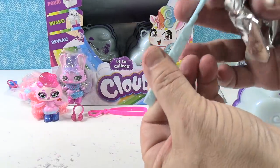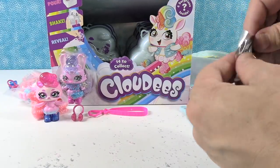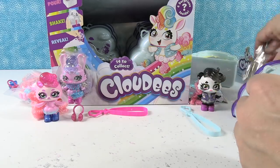Okay, I have this color little leash. Ooh, or something. I have black again. You have black again. Okay, we're going to open that up at the end.